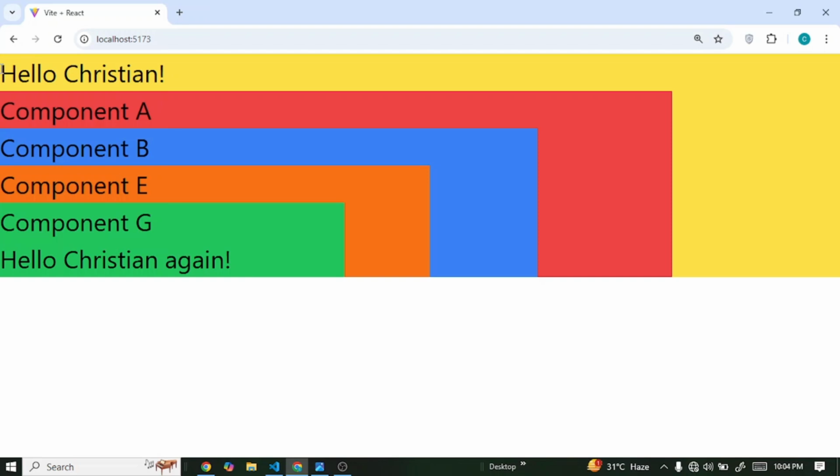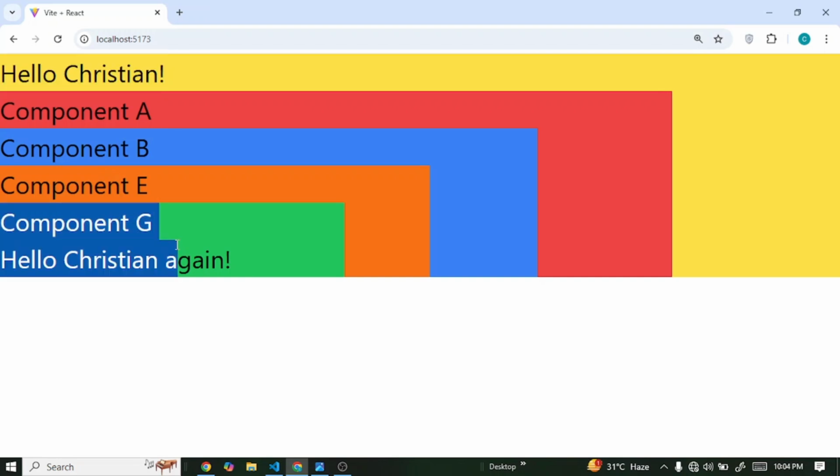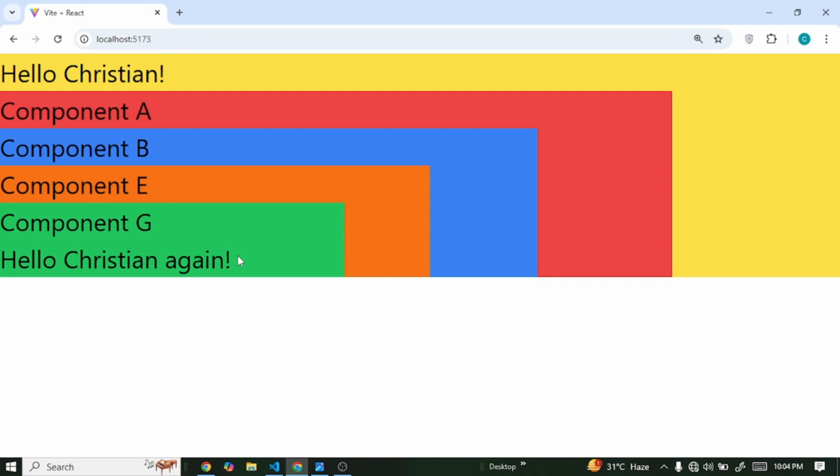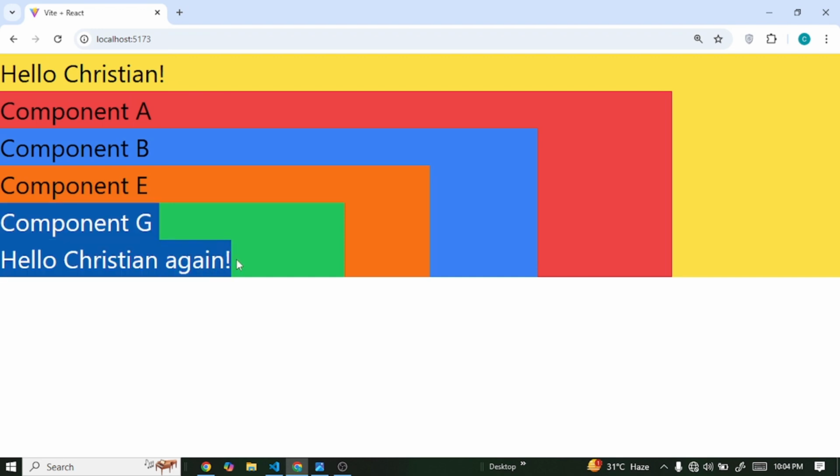So the user data is being defined at the top level, which is the app component. Now clearly you could see that components A, B, and E didn't use the data, but we had to pass it through them because we want to get it to component G. It's a great implementation, but trust me, it's not really optimized. What if I tell you there is a way where we could just define the data or the state in the parent component and then still have access to it in all the children components or wherever you want to have access to it?